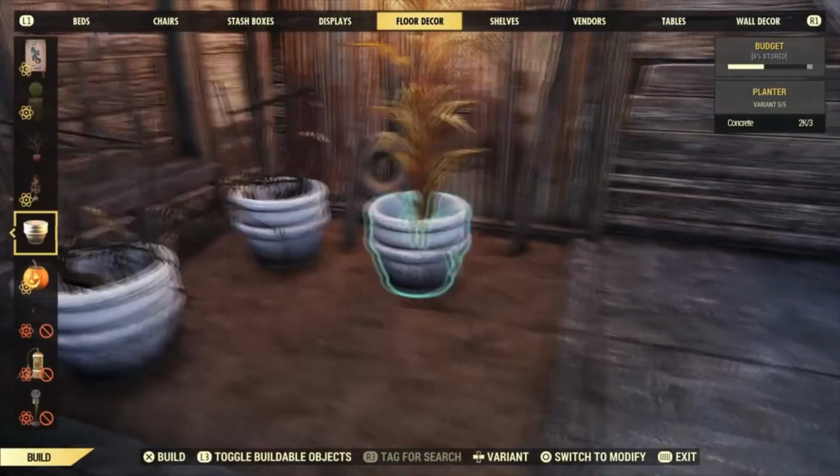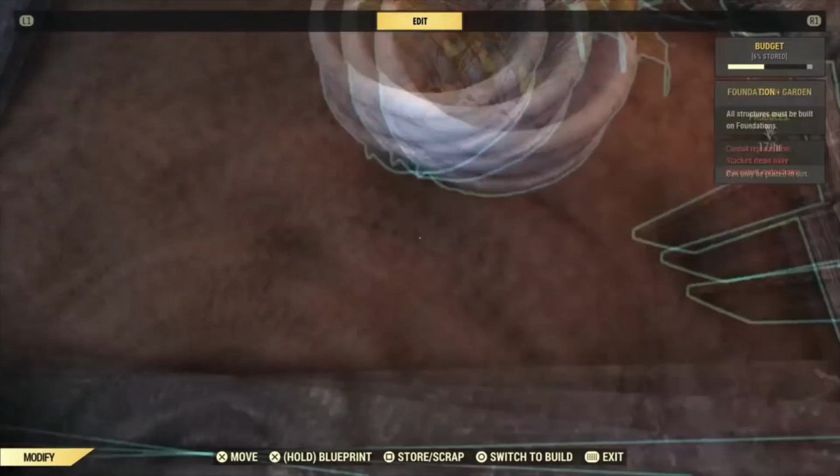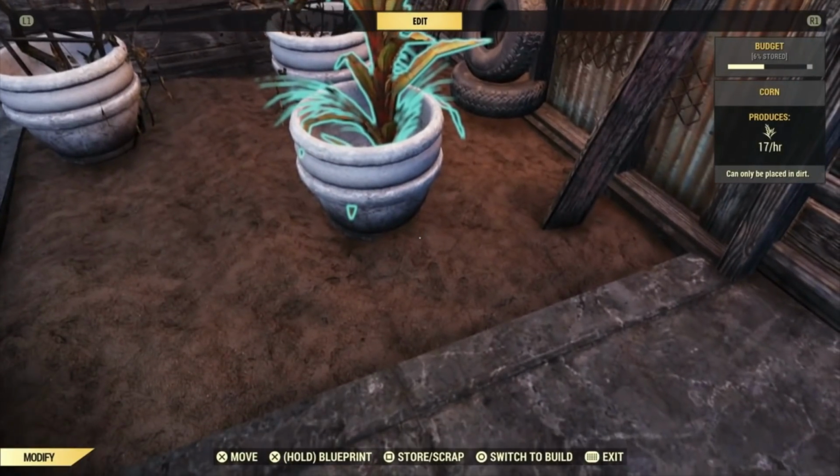I don't need that much corn. I don't eat corn. It's not that good. I mean, it's good, but it's not good for you. All the vitamins are pretty much cooked out of it.